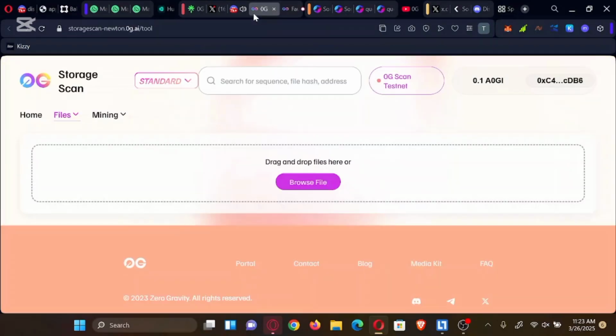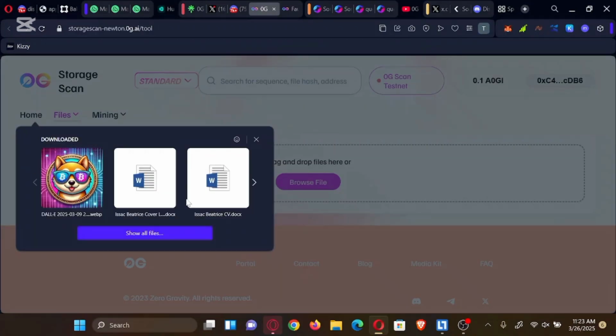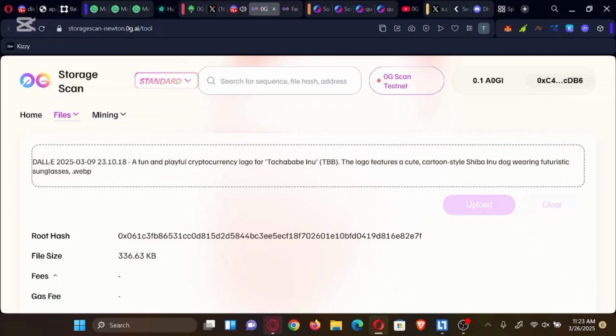Okay, next, we're going to go over to the next link. In this link you have to connect here. Once you connect, you have to upload an image. Any image you can upload, just click on it. I already have an image here, so I'll just upload the image. You can upload yourself or any image of anything.